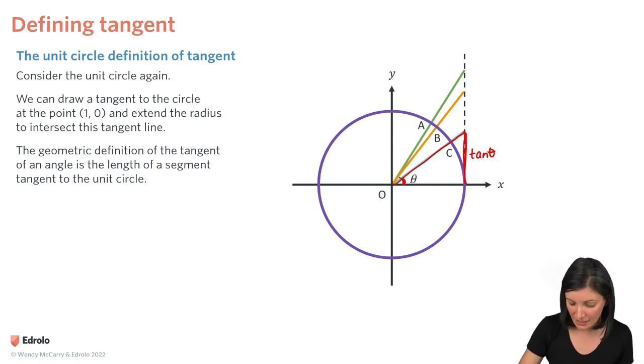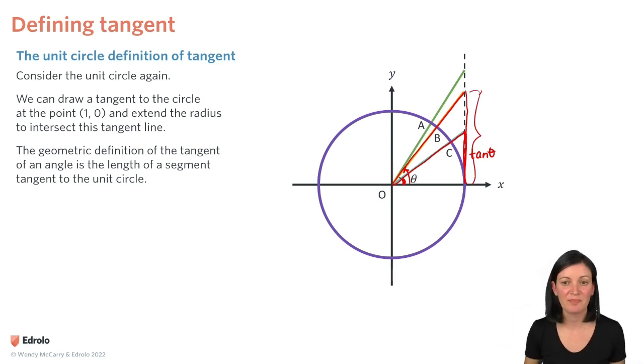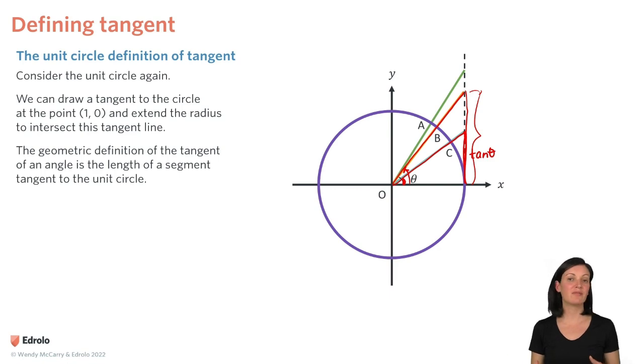As theta gets bigger, if we were looking at that angle there, then the tan of theta would be this whole length of that segment. And I've included an extra link for you to go and have a look at, because there's a really nice applet that you can play with, with different angles and lengths of the line, to really get an understanding of what I'm looking at.